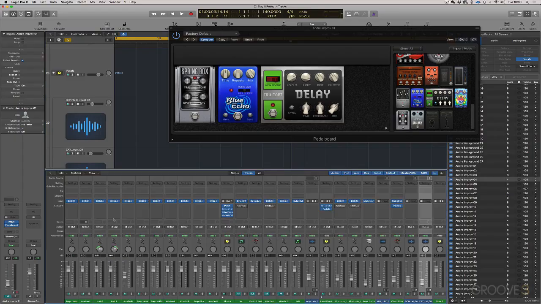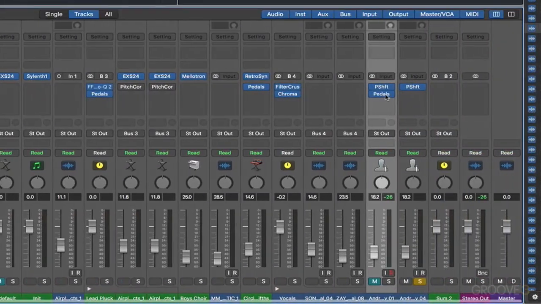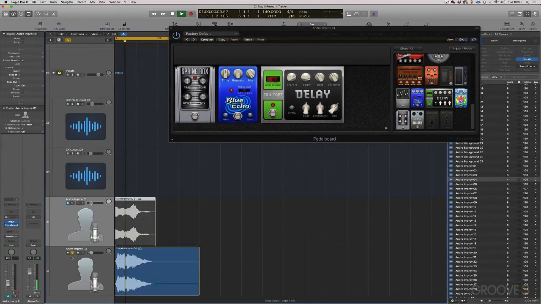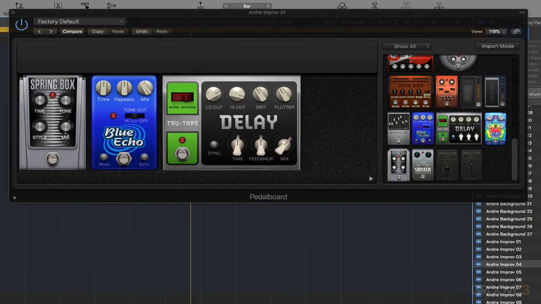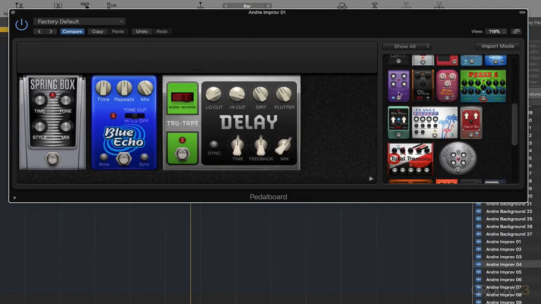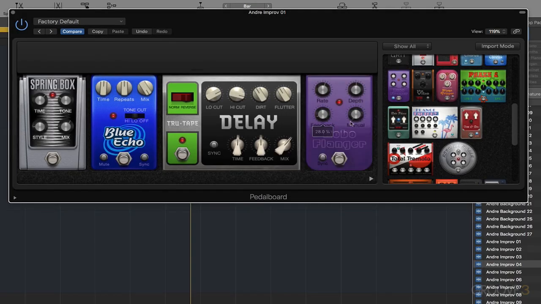And what we can do is we can actually just copy and paste the pedal board over. Okay, cool. So let's break this up a little bit more. Let's go back to that one we like, the robo flanger.